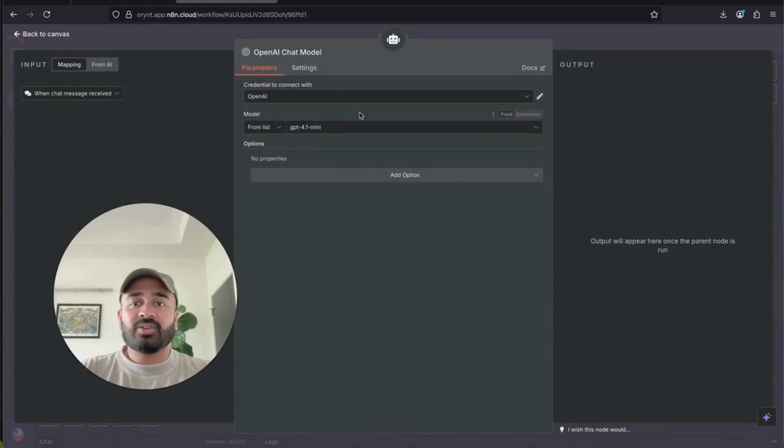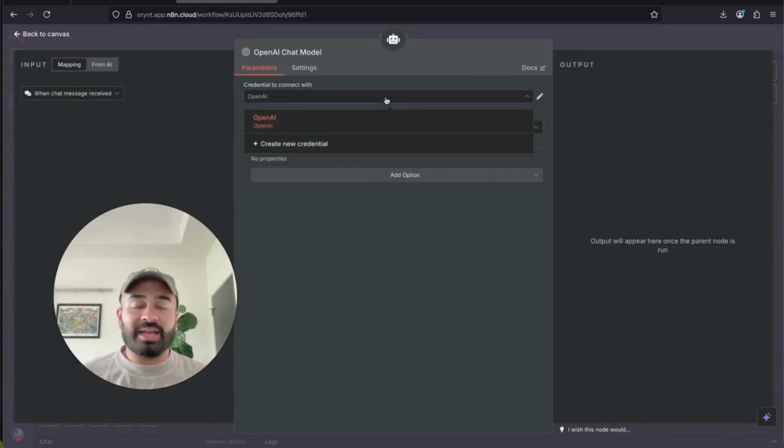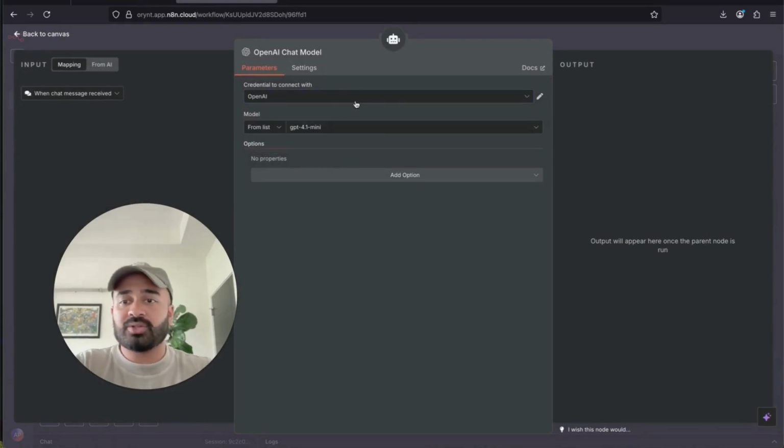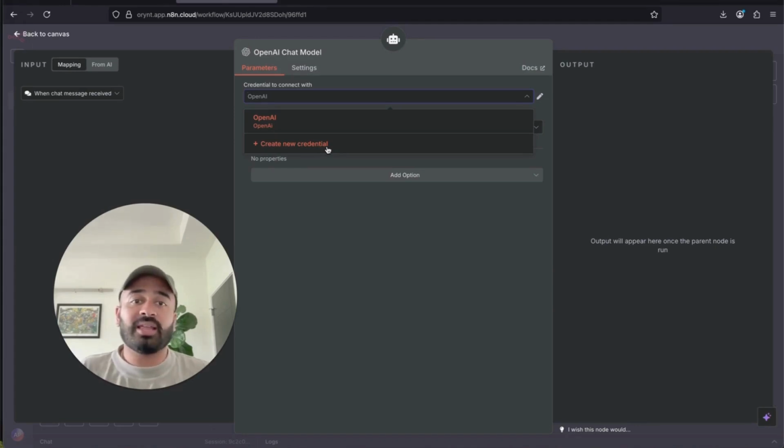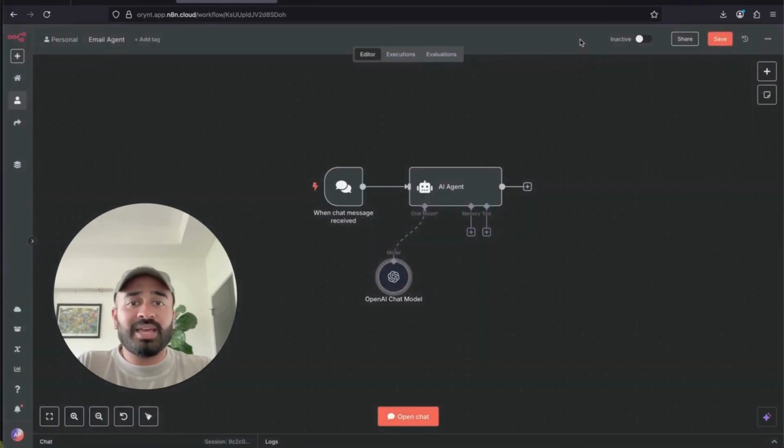The biggest thing here is we need to link this up to our OpenAI account. And the way to do that, which I'm going to link a video right after this, is we're just going to plug in all our tools and then we're going to set up the credentials so the agent works. But basically I have a credential here, but you're going to need to click create new credential and add in all your information. Again, this takes 2 minutes. I'm going to show you how to do that in the video right after this, but let's keep setting up the agent. So we have our brain linked up and now we're going to add our tools.